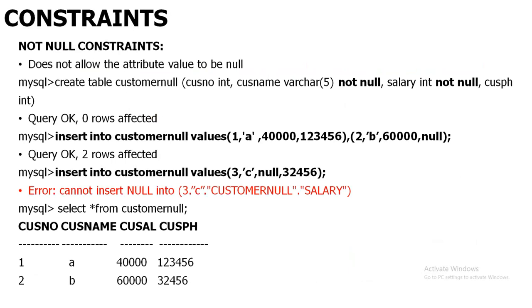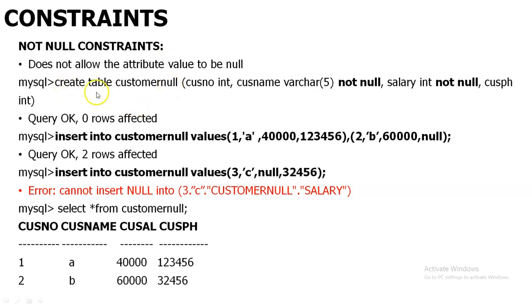The third one is a not null constraint. Not null constraint means you will be manually specifying that the particular attribute cannot contain a null value. Null value means no value will be inserted for that particular attribute. So when you are going with not null condition, you have to specify some value for that attribute. You cannot leave that attribute without value.